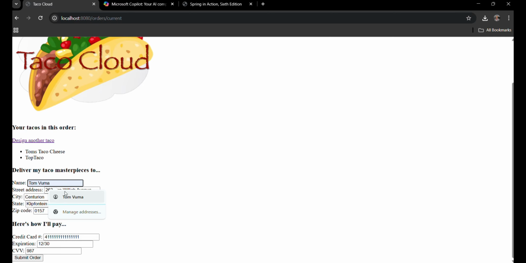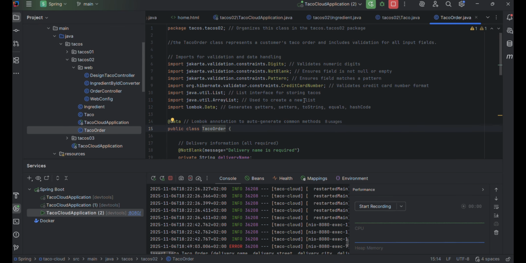They end up on this page and have to input specific data. So this model holds that data, and we import constraints.Digits. This is going to validate numeric digits. Here, NotBlank ensures that fields are not null or empty.